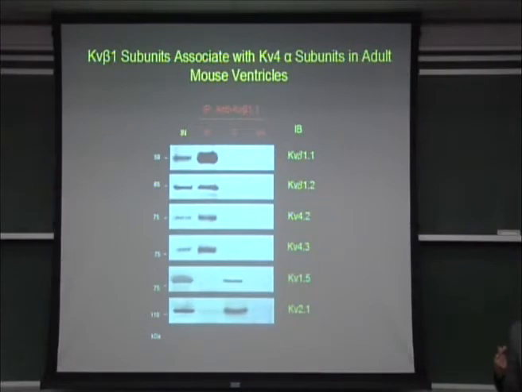If you were to take both of those subunits and put them in a heterologous cell, they will combine and they will make functional channels. But these results in intact myocytes say that even though they're expressed in the same cells, they're not co-assembling. The reason for that is probably that they need to be co-translated to be co-assembled. That shows you another important aspect of doing experiments in intact cells as opposed to doing them in expression systems. The expression systems tell you what can happen, they don't tell you what does happen.